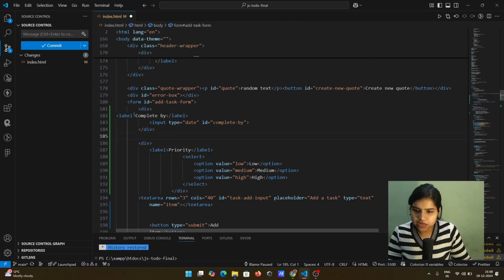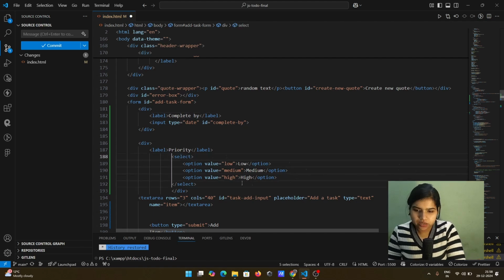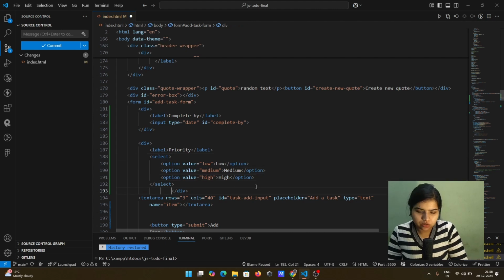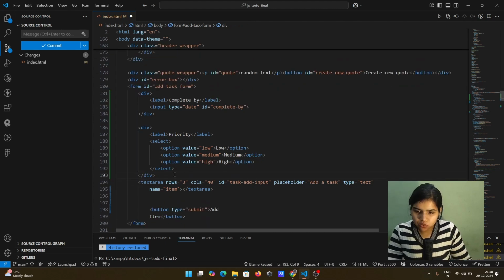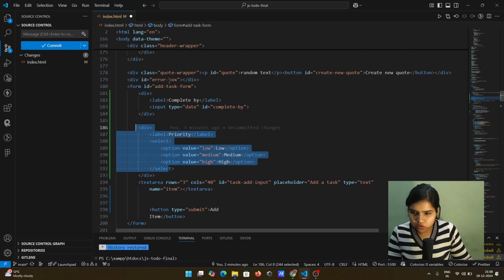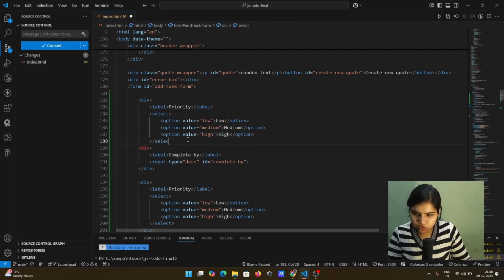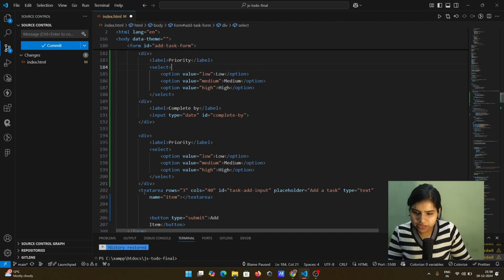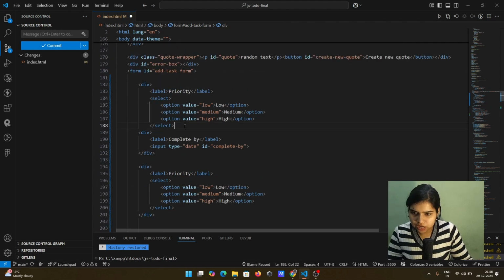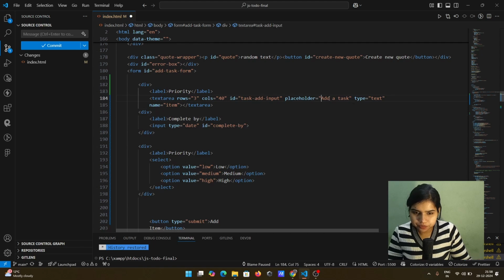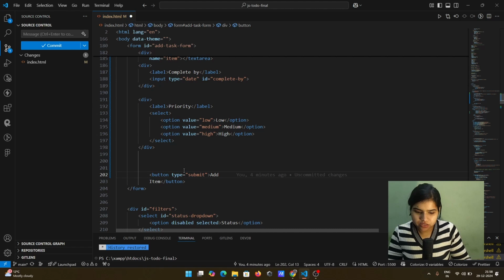So this is done, and let's format it a bit so that it looks clean. Let's move the select a little towards the left, and also this div. Okay, and for the add task also, I will change it to this position. I'll take this text area from here, and instead of this select I will add this text area here. There is no change needed here. I will just add the label of task description here. So we have task description, the complete by, and the priority, and then we have this button.